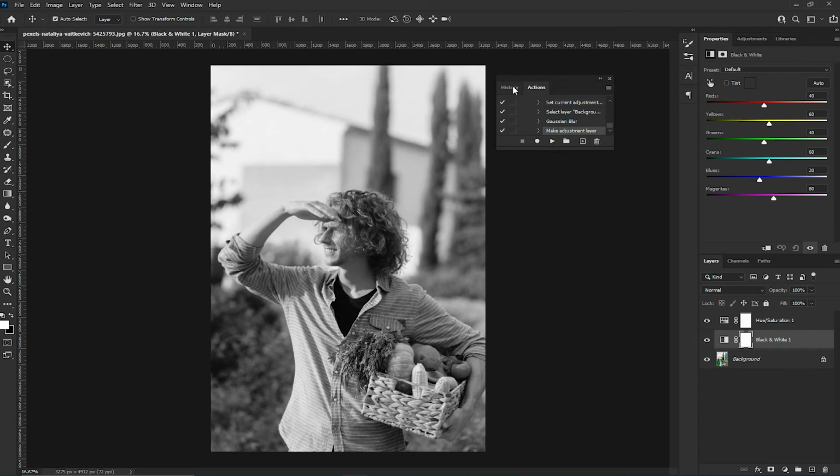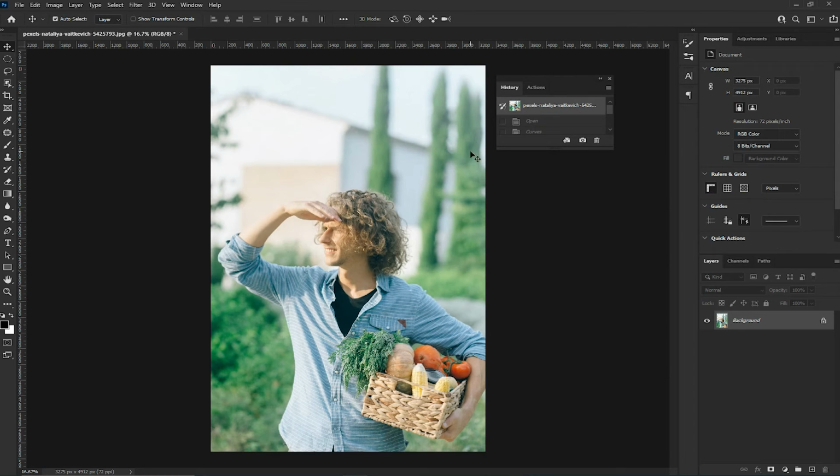So the next thing we want to do is to reset everything to its previous state. So let's click on history here and click on the first image. So now let's come back to action. Let's click on action, and now your recorded one will be here. So Dave is here.